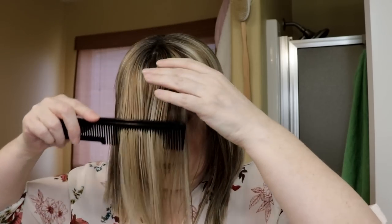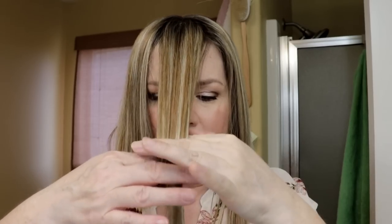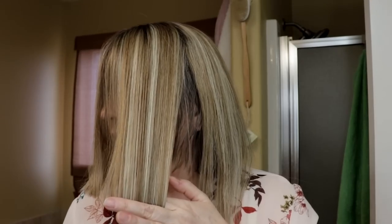Okay, so I think that's good because as you can see, it is definitely longer than my regular hair. So that way if I curl it, it'll go up right about where we need it to. That gives me a good idea as to where I need to go on the other side. I'm gonna brush this forward, not the whole thing, just a little. And there is where I cut. So I'm gonna cut this now on this side. And that will give me a gauge as to what to do over here.